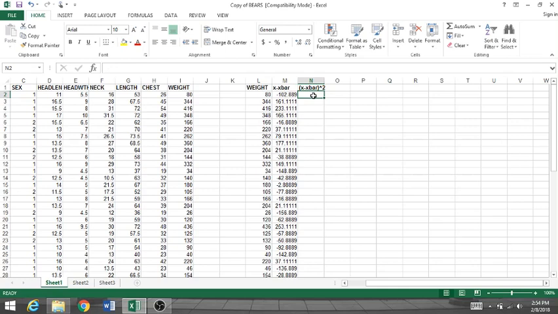So then the next step is to focus on this x bar square, x minus x bar square. And the next step is to do the equal sign, click this number next to it. I'm sorry, go back. We're starting all over. So you do equal parentheses, you click the number next to it, and then you do the caret, 2 parentheses, enter. And then you're gonna get this number right here.